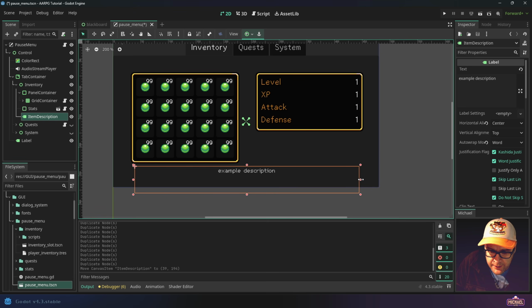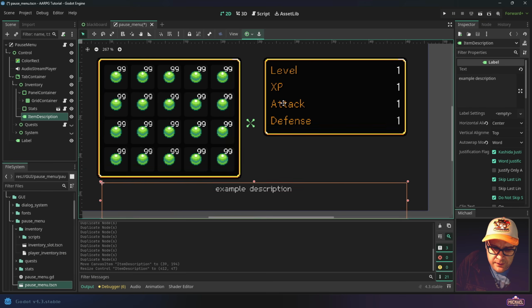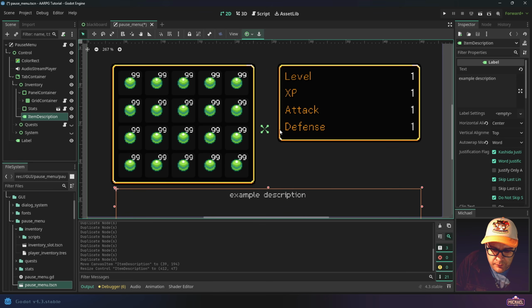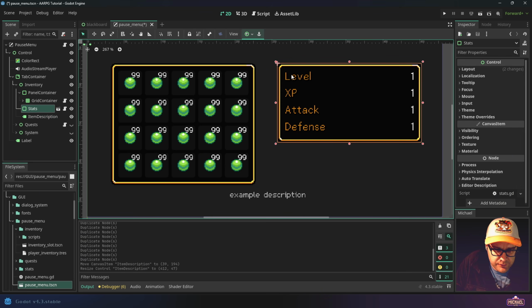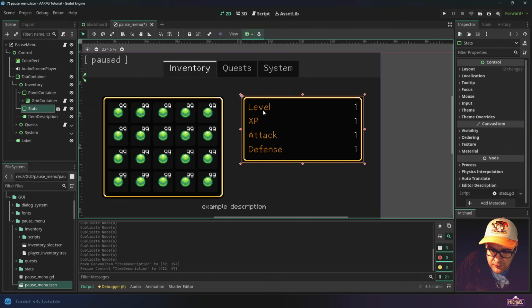And I want to make it wider so that even if we hover an item over here in our equipment section, we can display a description of that. And then we need to rearrange these and we need to make space for our equipment right over here. So right now, this little stat box, while it looks nice, it takes up a whole lot of space.